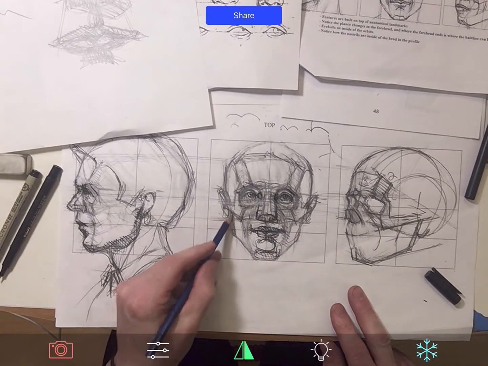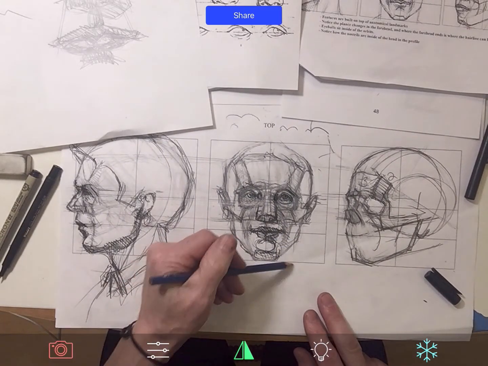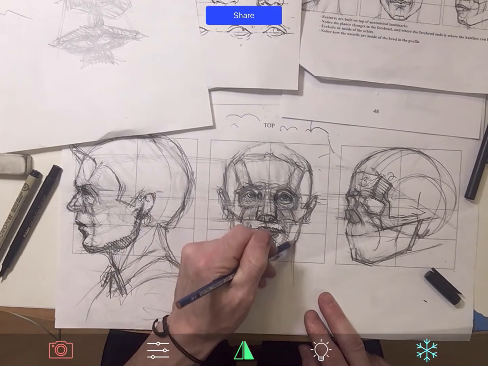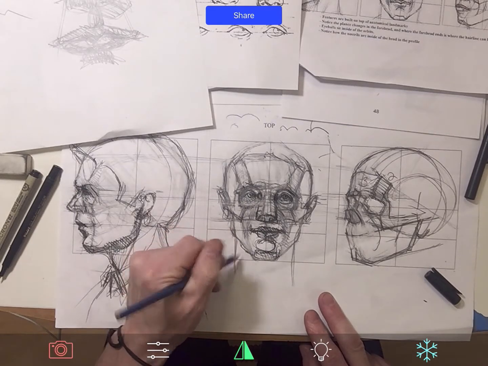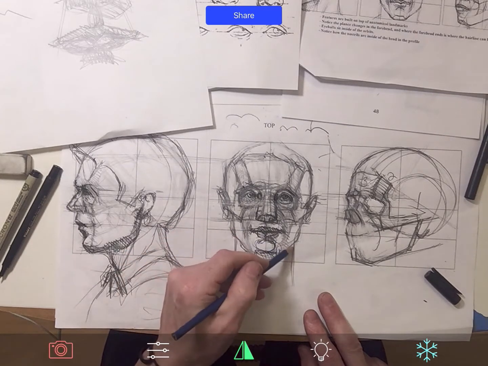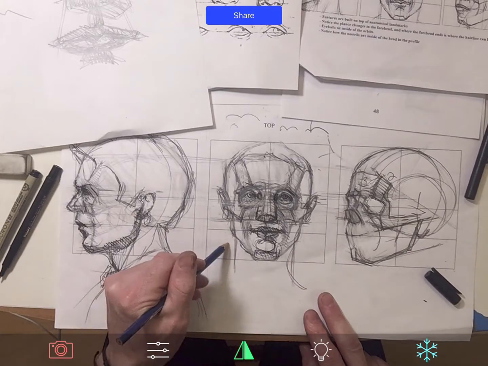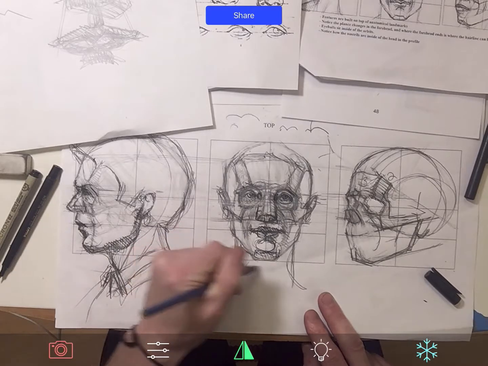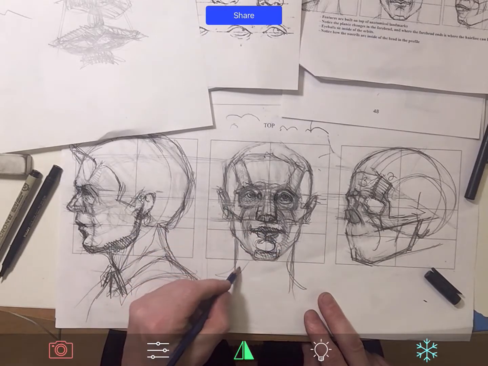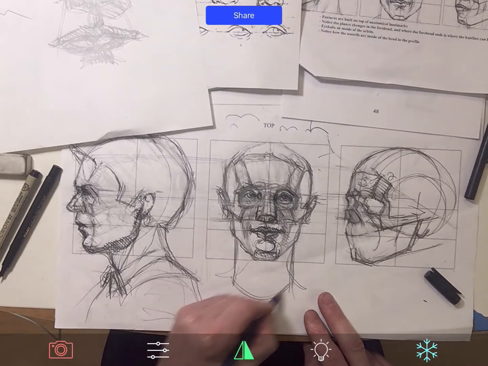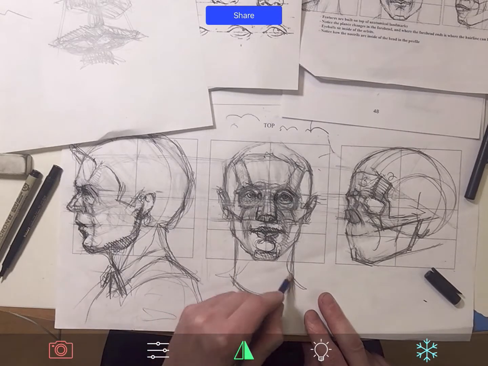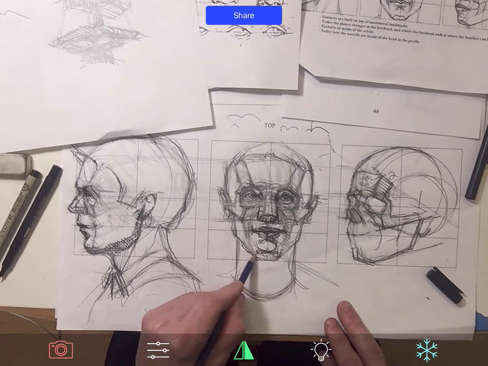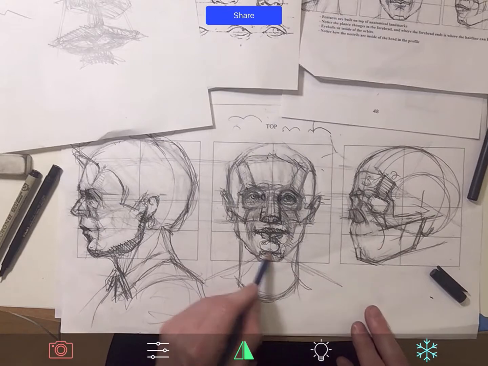All right, let's talk about the neck a little bit. We're going to go ahead and put the neck in. The neck is usually slightly narrower than the width of the jaw. It's different in some people. It's not going to curve in. Remember we talked about don't do that dip in. Everything kind of swells outward, even on someone with a very narrow neck. And so that neck, we talked about the neck being in front of the shoulders and going behind the shoulders, the idea of the coat hanger. The top of the coat hanger might be somewhere kind of going behind the chin.